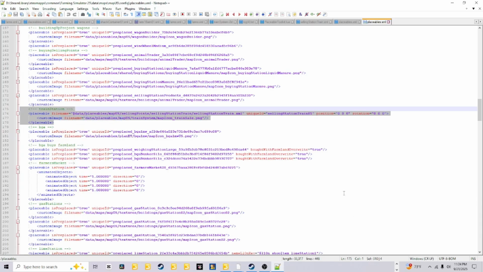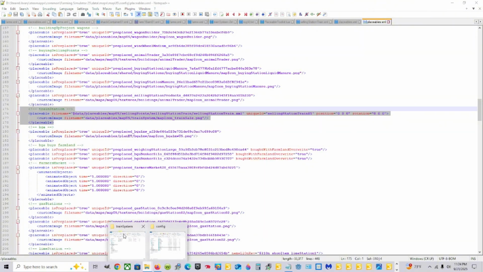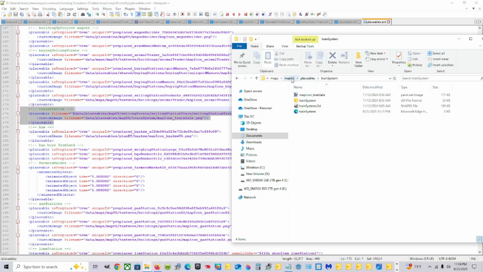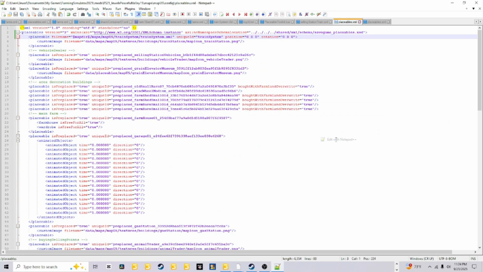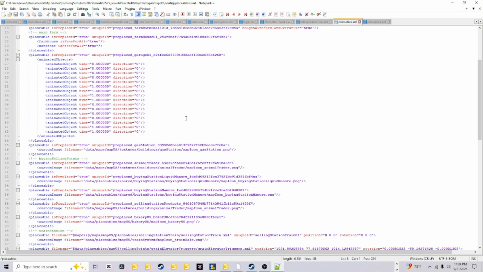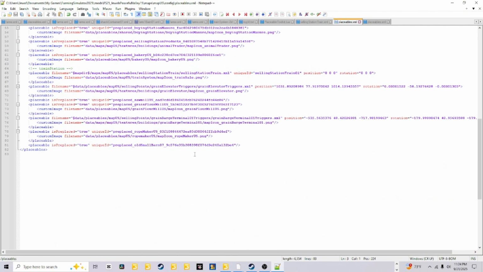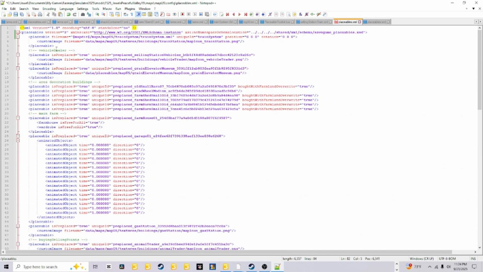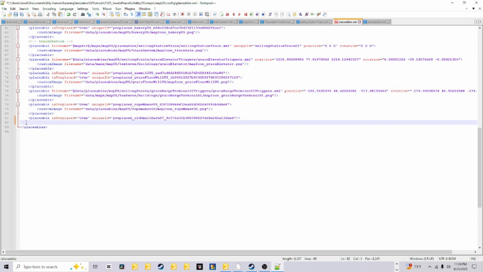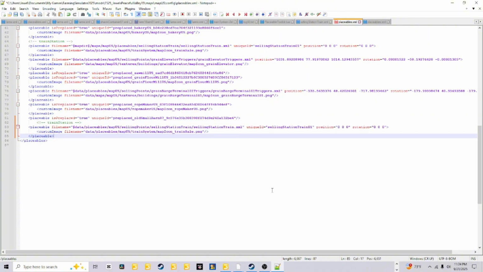Now go back, don't cut it, that's your main game, you don't want to lose it. Go back to your map, however you need, just get there, to your placeables. Right click, edit with Notepad++. You could put it at the top, you could put it wherever. I think I had put mine down here, there's mine. If you want to put it at the bottom, hit enter. If you want to put it at the top, you need to click at the end of this one here, enter, put it up there. Wherever you want, don't matter. Right click, paste, there it is.